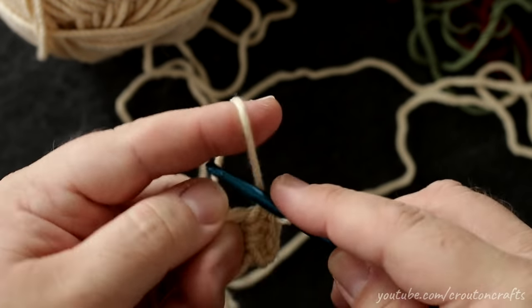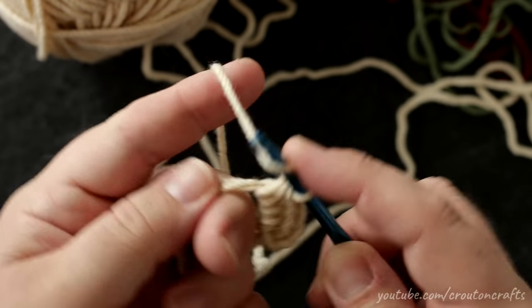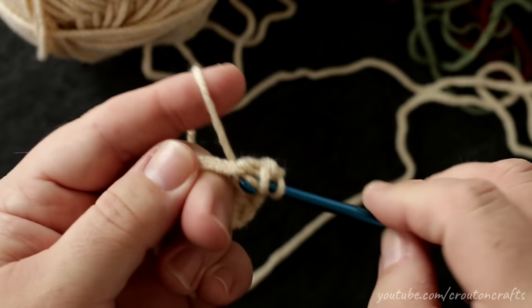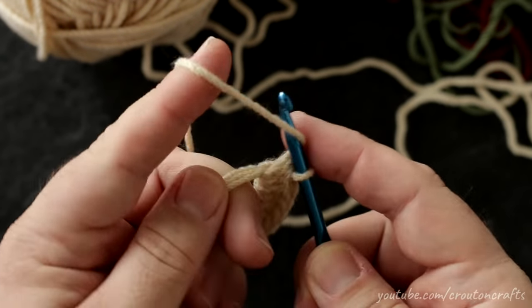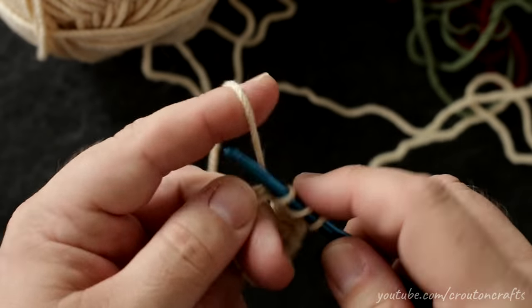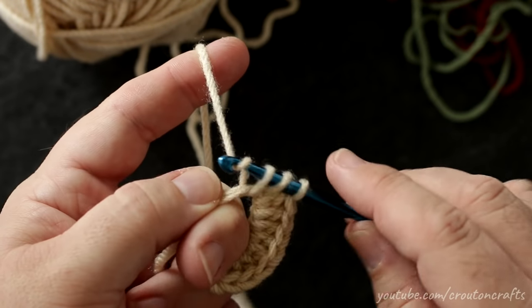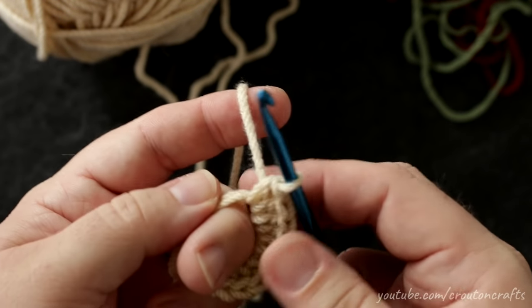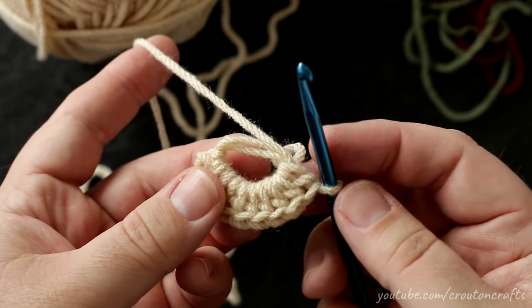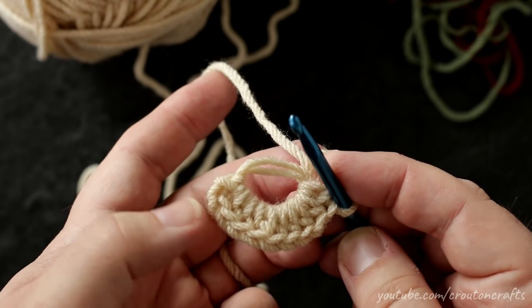This is four, five, six, seven, eight, nine, and 10. And if any time during this video I'm going too fast for you, feel free to use the pause button to catch up. You've got your 10 stitches on here. 1, 2, 3, 4, 5, 6, 7, 8, 9, and 10.